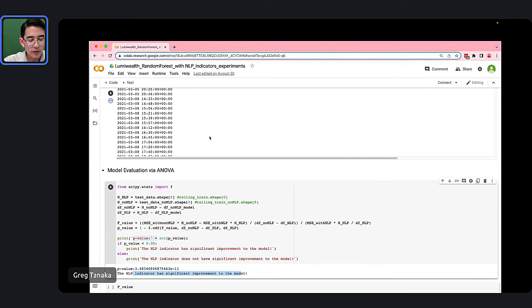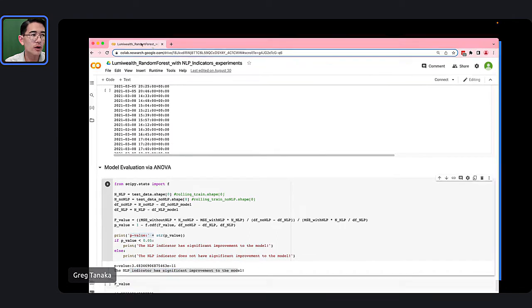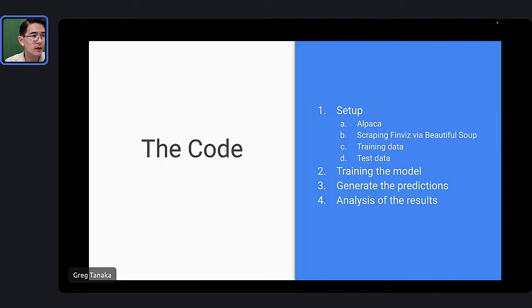So what we do is a lot of our experimentation in Colab because it's really easy to iterate and experiment with things. Then once you get the model trained and it's looking pretty accurate, you go into the cloud to run things. So anyways, I just showed you the setup, the training of the model, generating the predictions, and then analysis of the results. Feel free to ask questions. I could go into a lot more depth if you're interested, but just for the sake of time, I'm going over it quickly.